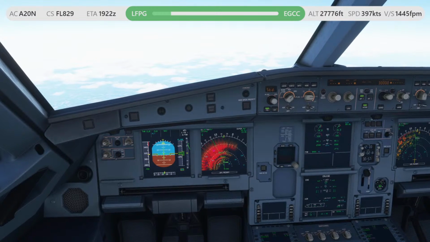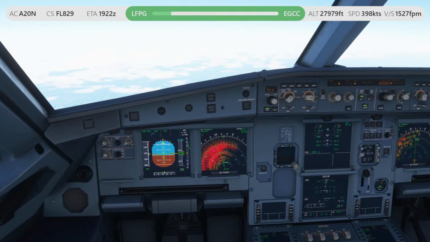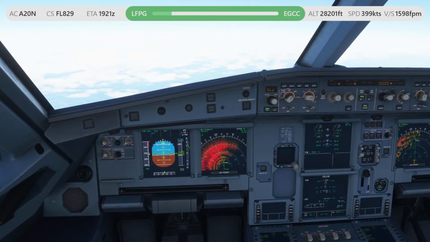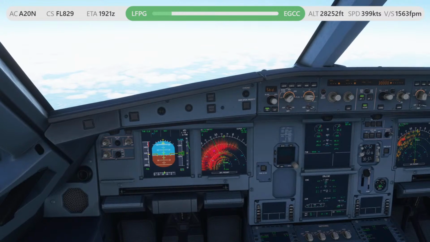And once we're in cruise, they should be doing snack service. If we go and take a look at what they're doing in the back, you can see everybody. Let me just turn it on. There we go.